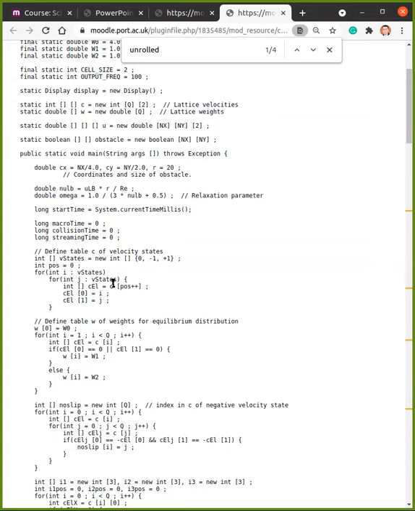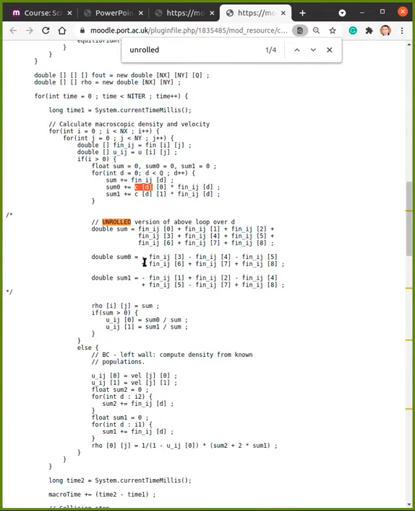Why? Because if the position is 0, so here C0, and as you can see here, I is 0 in the first iteration. So C00 is 0. So here we don't compute this term C00 times F in 0. Why? Because the value is 0, so we don't compute this, and we remove this term.